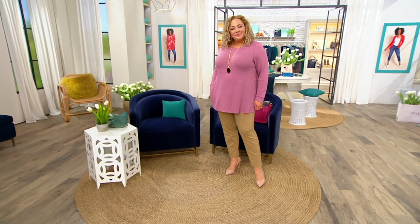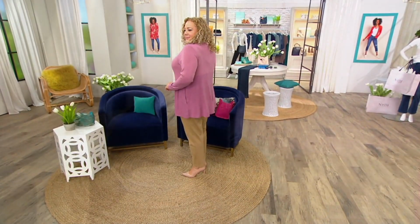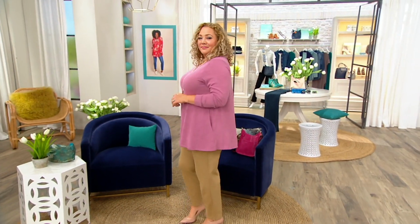But I am looking at the top on Rebecca and on you, Jane, and I've got to tell you, it's one of those everybody-looks-good-in-tops pieces. It's got that really easy, beautiful fit in the shoulder, that beautiful long sleeve. You've got that little cuff at the bottom. If Rebecca wanted to zhuzh her sleeves up, you'd have that beautiful grip. And then from the bust down, it just gently cascades and flows. I love that. That to me says over leggings, over joggers, over everything cuddly that you love on the bottom right now, and then put a top over that that could easily dress way up for your Zoom meetings.